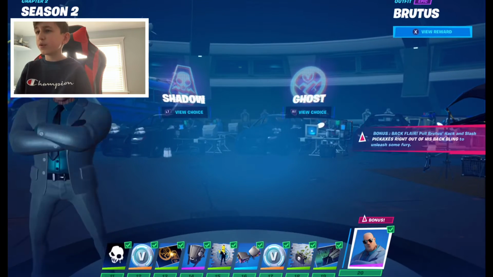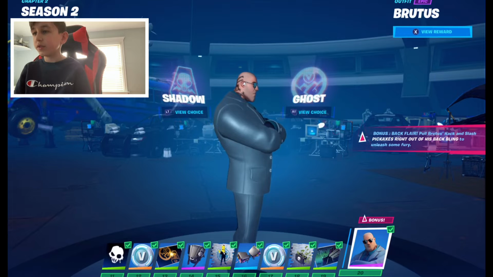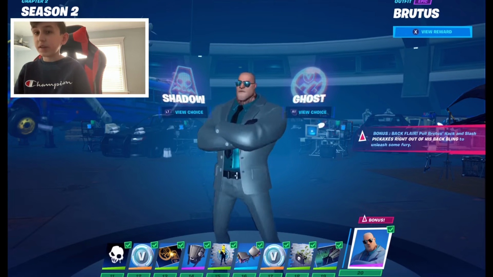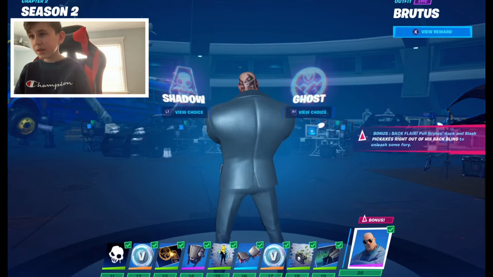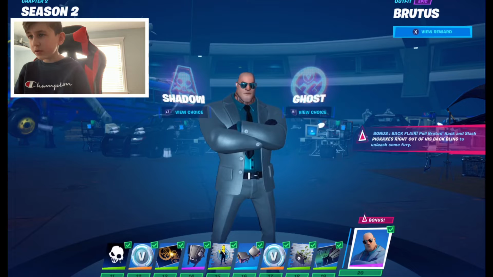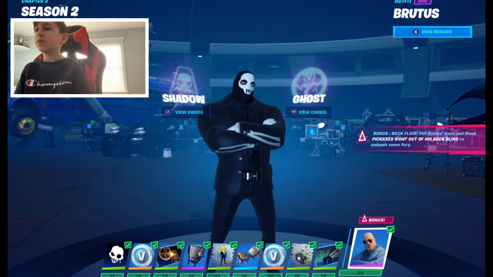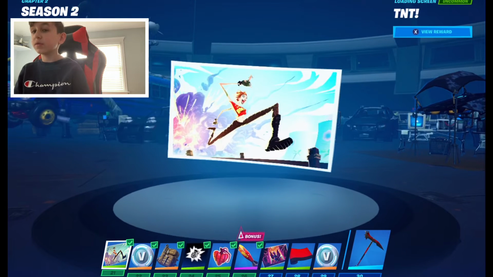Tier 20, we have the Brutus skin. That's the skin we saw, I think, in the previous loading screen. This skin is big, I will say that. Not something I would wear. It's pretty cool. Wait, Ghost versus Shadow. Oh, there's shadows, this one. And then there's Ghost. So there's like light and dark, I'm guessing, for them. TNT, that's cool. That is cool.